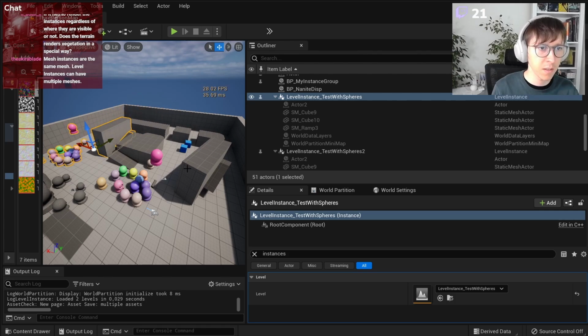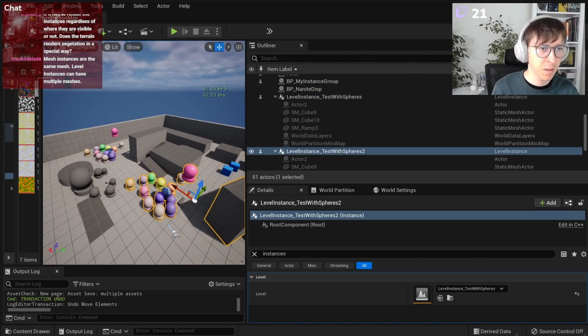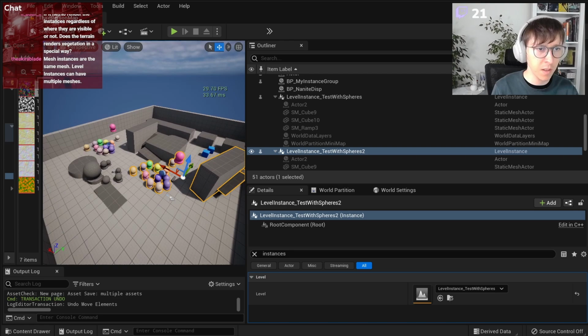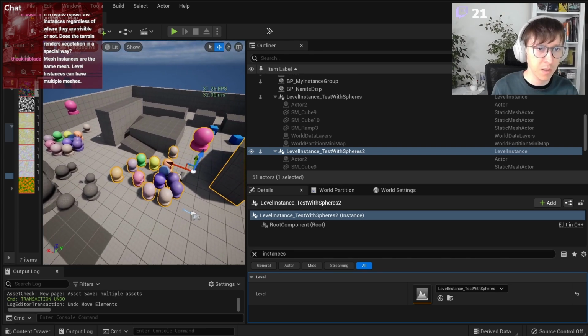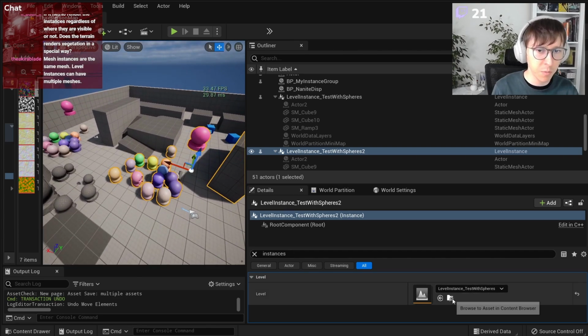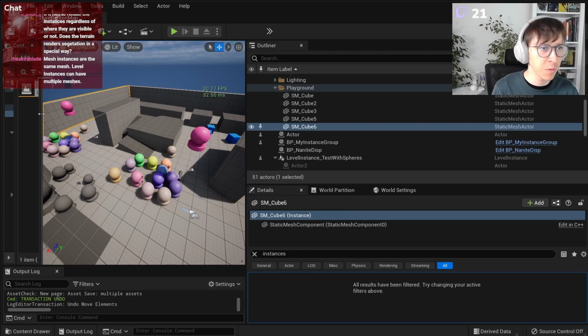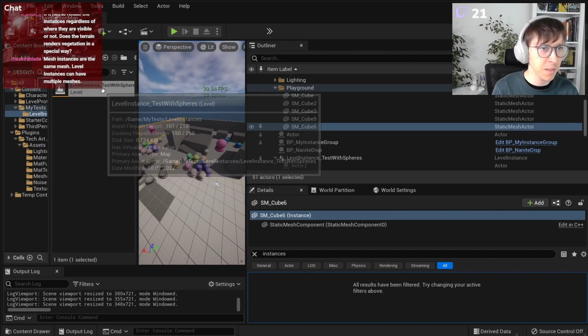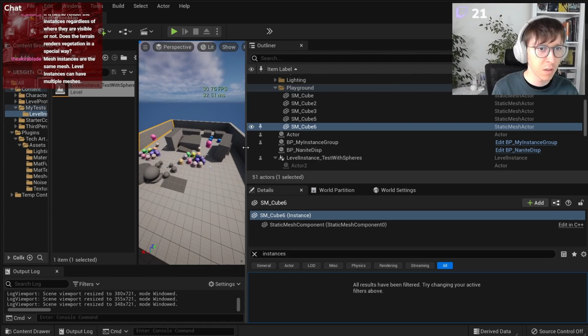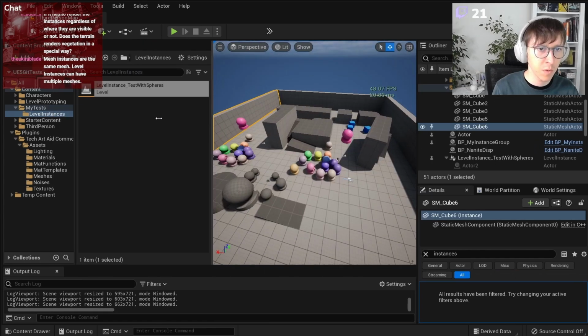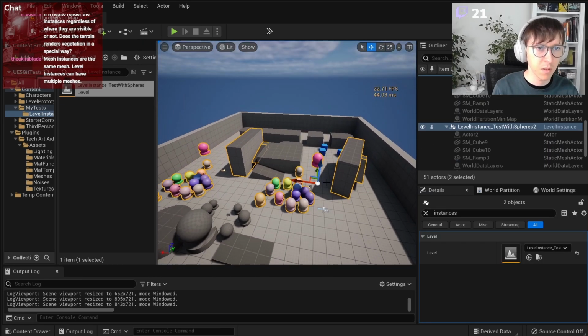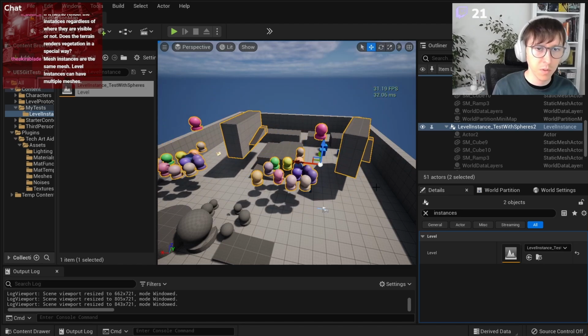They're the same thing. I edited one and all the clones edited as well, because they point to the same file I just created, level instance test with spheres. So both this one and this one point to the same thing.